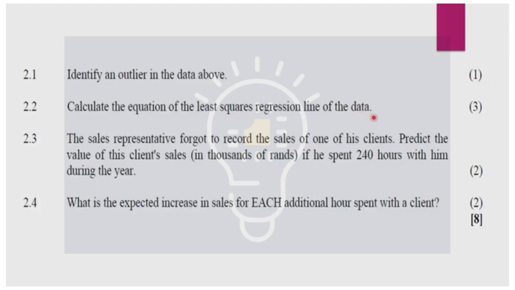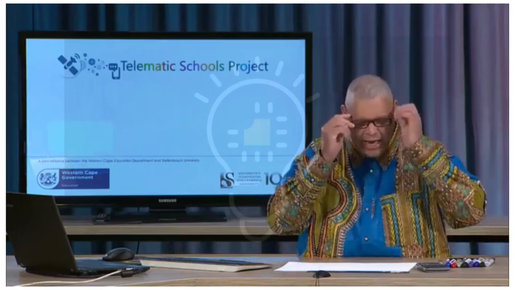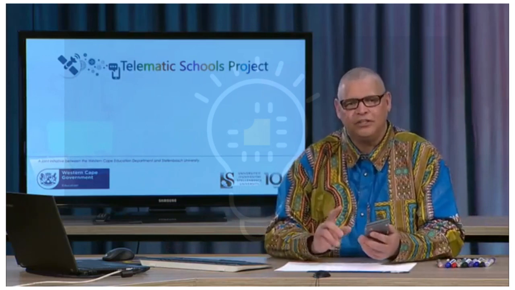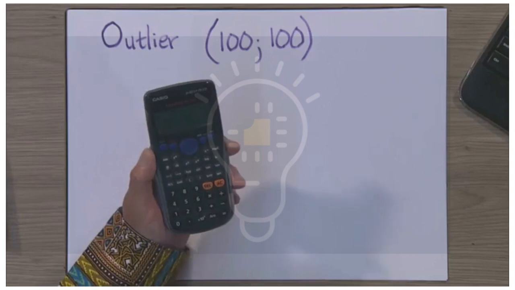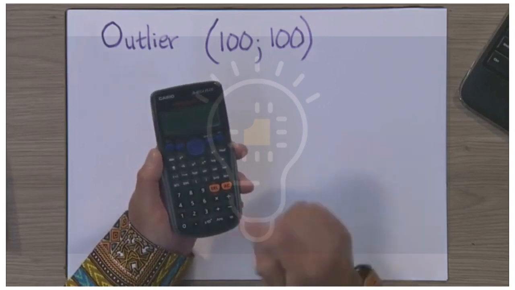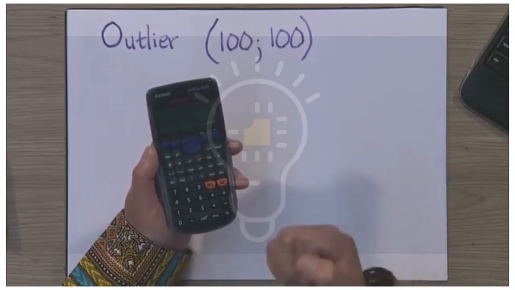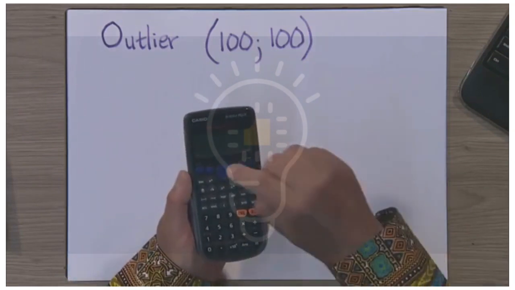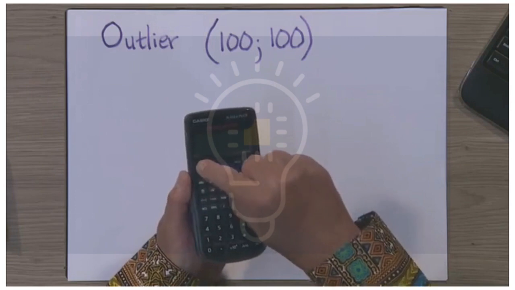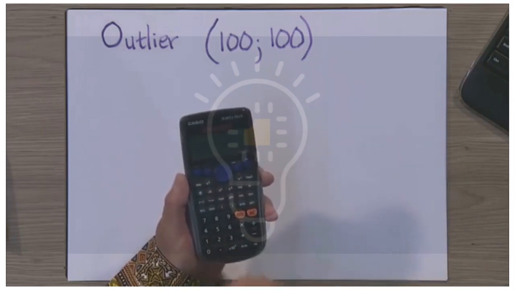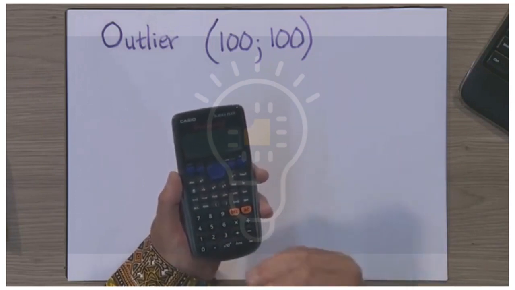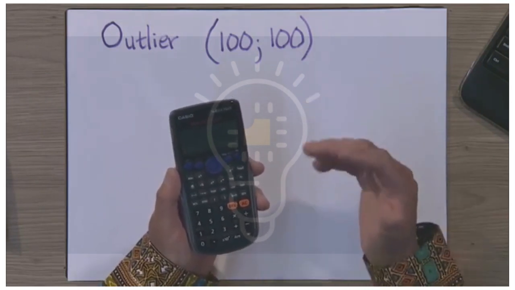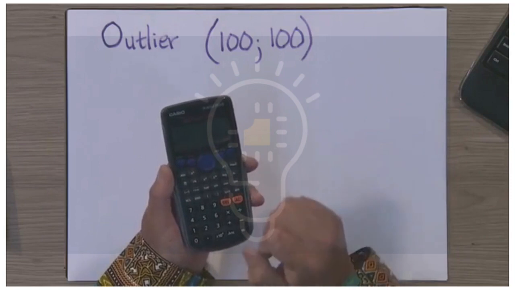So I go back to my calculator now. Remember, I punched everything in, so I refer to my calculator. Now, believe it or not, grade 12s, all I need to do is press AC. In other words, I cancel. Don't be scared to cancel. AC means cancel. The calculator still has retained those data scores. And what I do now is I press this button that says Shift, and this one where it says number 1. Right above that, you'll notice that that is giving me the statistics mode, the analysis for the data that I've punched into the calculator.